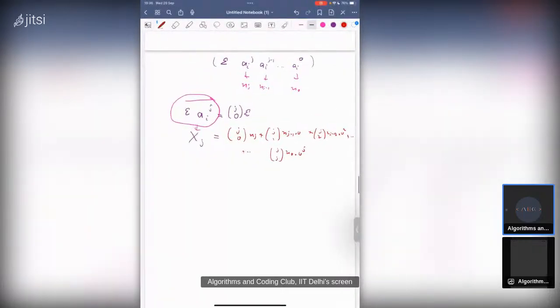So this is the general method of finding the updated value of summation of a raised to j.